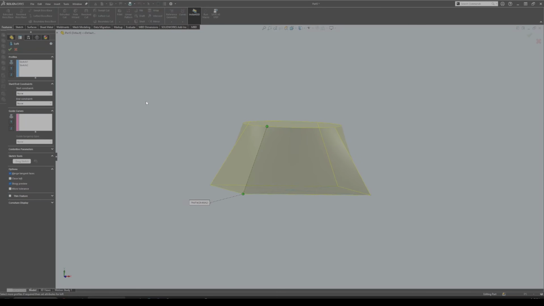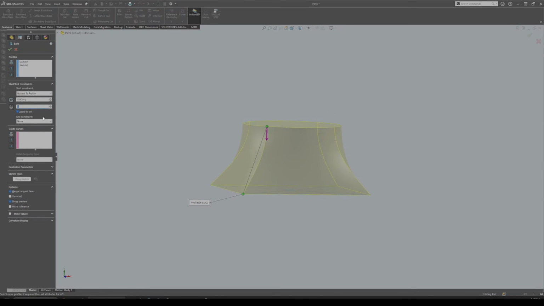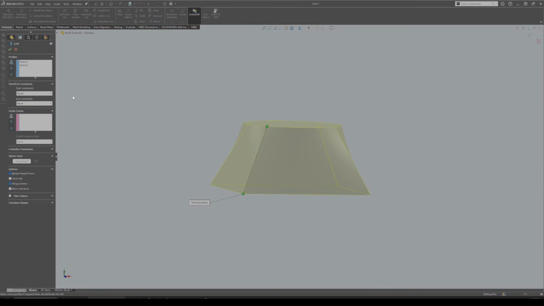As you can see, if you make it none, it basically connects them in a straight line in the most reasonable fashion. But if you tell it to be normal on both sides, you can get some very interesting geometry that can actually help with airflow. So these constraints are very powerful in lofts. They're not as powerful in swept items. The other thing is you have these two green balls.